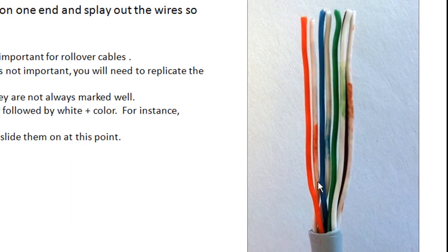It's not important in this case because all we're going to do is make sure we do both sides the same way and then flip the RJ45 jack. A couple of things to watch out for: the white wires sometimes aren't marked that well. You can see there's a length of wire that's just pure white, so you want to give yourself about an inch to actually see the markings. I generally lay these out with the solid color followed by the white-plus-solid color — so orange, white-orange, blue, white-blue, green, white-green, brown, white-brown.